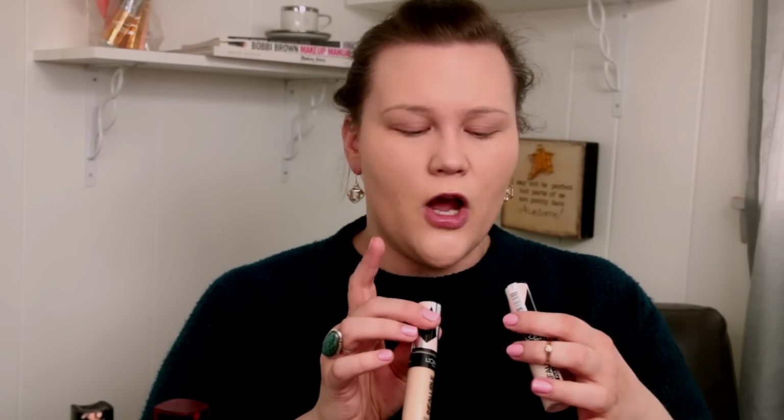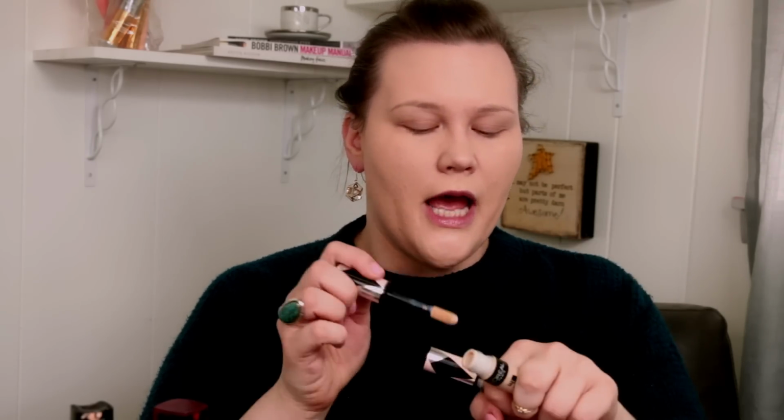Okay, so now it's time for concealer, and I have their Infallible Full Wear Concealer. I have it in 2 shades, 330 and 320. It looks like porcelain and ivory, and the main difference between these two is going to be the undertone. So that right there is 320 porcelain. This one, which has obviously a lot more of a yellow undertone, is 330 ivory. Now, I actually think based on the color of this foundation, it's probably going to be a mixture of both. Let me mix them together here. Yeah, that actually looks like it would work pretty nicely. So I think that's what I'm going to do.